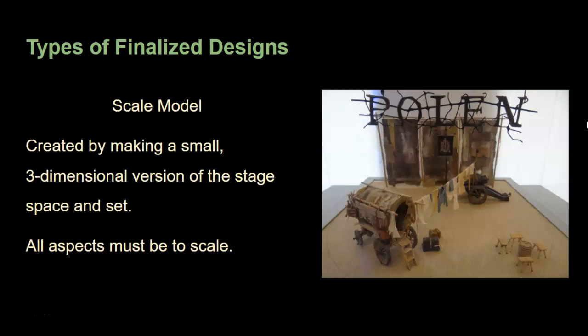But this is really helpful for directors who really need to think in 3 dimensions, especially if it's for a musical or a lot of blocking. That way they can say, oh, there really is space between this wagon and the back wall. I can definitely fit the number of people that I need to fit in there. Or, oh, there's this clothesline right in the middle of the set, so I'm going to have to remember that my performers are going to have to duck down so that they don't get caught up in the clothesline around their necks. Three-dimensional scale models are really helpful in a lot of ways. Most directors prefer them over renderings if you're only going to do one or the other.